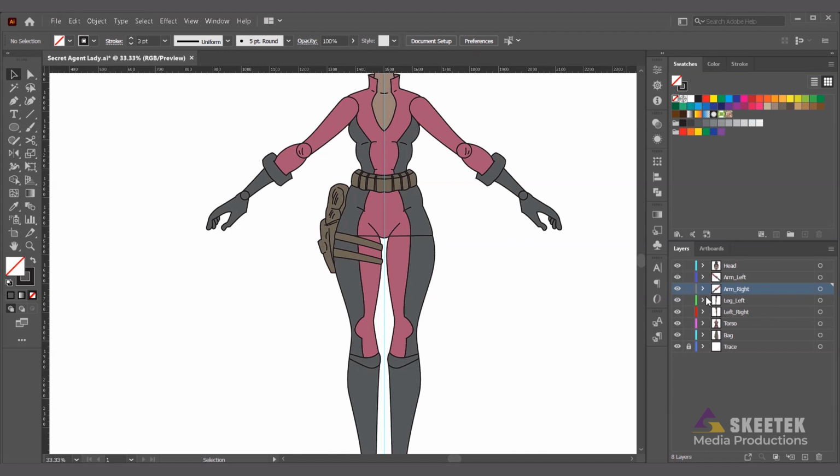Let me just be sure about it. Okay, we have the arm right. I need to name this layer hand in the arm right. So I've named the layers. It's important to name layers so that you will not get confused if you have so many layers. So let me just lock all these layers so that I don't mistakenly move them.